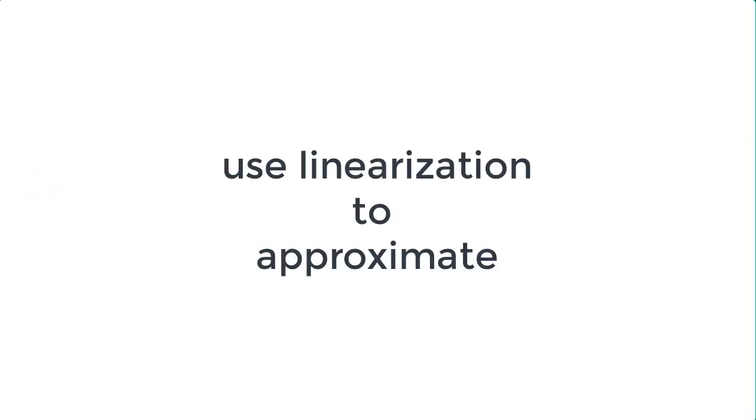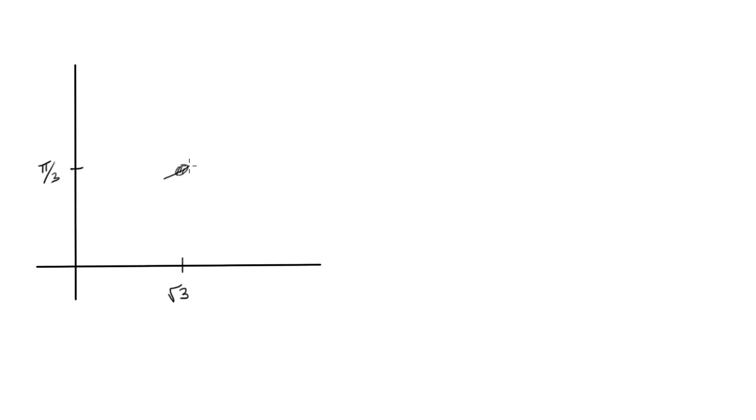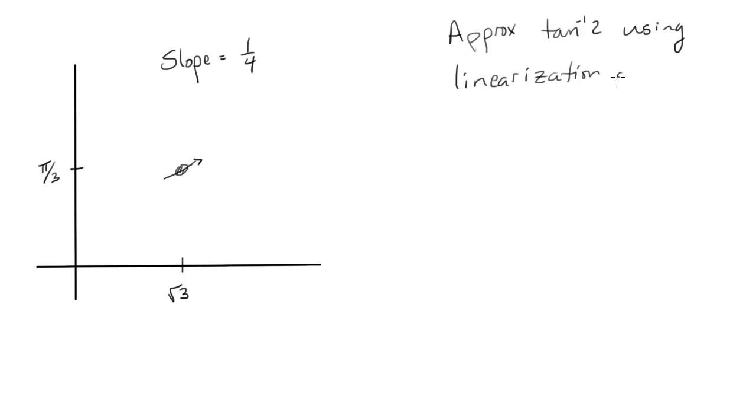Now we'll use this to do an approximation. Use a point we know to approximate a point we don't. So we're at square root 3. Let's use this to approximate inverse tangent at 2. That's pretty close. Square root of 3 is 1.7. Using linearization, using our tangent line approximation, same thing. Grab our point. Now the x-coordinate's 2, so the y-coordinate is approximating inverse tangent of 2.